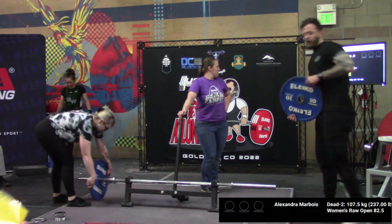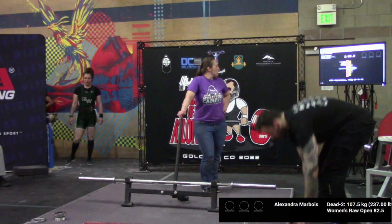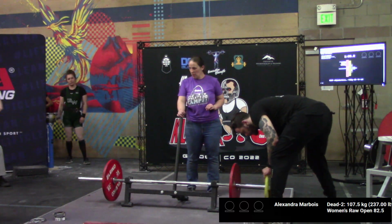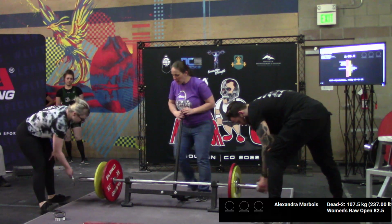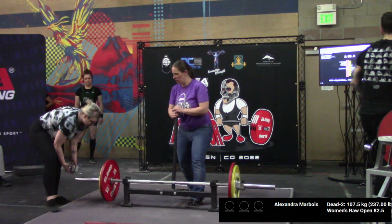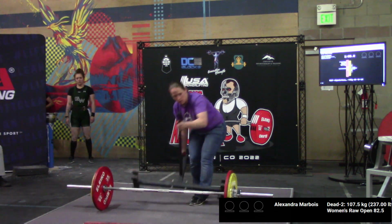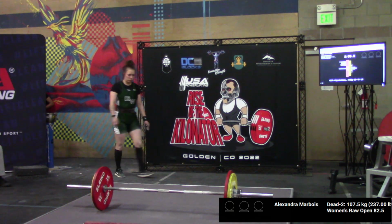So again, the stances in the deadlift really are conventional or sumo. And the sumo can vary quite a bit. It can be sort of narrow to the toes hitting the plates. I always get really nervous with those super wide sumo lifters because I have seen a couple people lower the bar on their foot, and it's not pretty. But it's less distance for the bar to travel the wider your legs are. Bar is loaded for Alexandra.